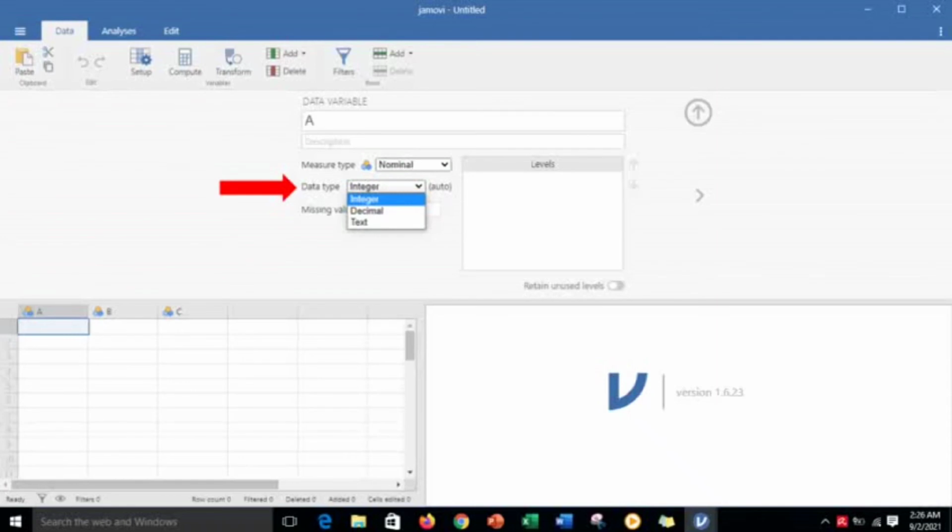You can also specify the data type to integer, decimal, or text. We also have here the levels, where you could assign labels or values. So if you know SPSS, you're familiar with assigning values. And just click this arrow button if you want to close it.